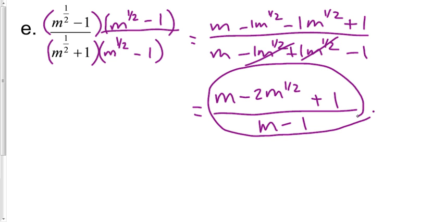Okay, so a lot of the ideas that we're doing here are the same as previously, except we're not using radical signs. We're not using roots. We're using rational exponents, and it means the same thing. Sometimes they're actually easier to work with. So we'll continue practicing this more on Monday.